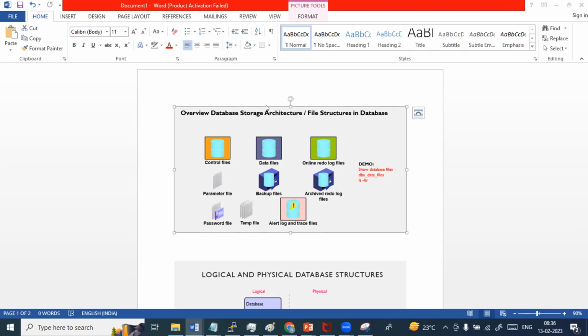So first we need a parameter file, then it will look for the control file. If the control file is available, then it will look for the data files and online redo log files. If all these four files are available, then the database will come to the open state. Clear? Any questions till now?